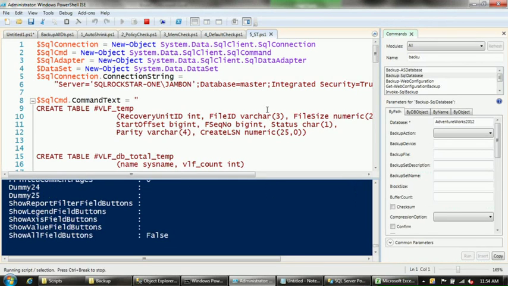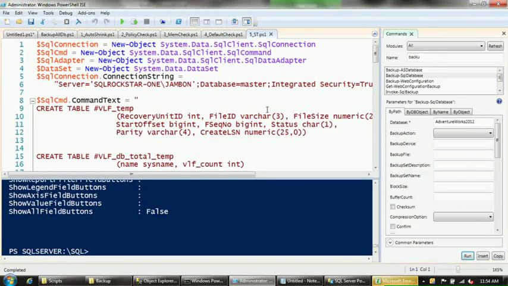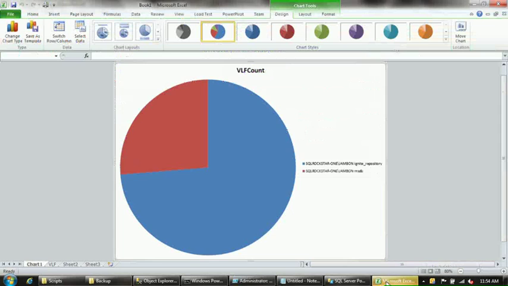It would be better if I could actually share that blue screen with somebody else. So how can I do that? You know what I could do? I could put all this information into a spreadsheet. But, of course, his manager needs a prettier graph. He can understand the raw data, but his manager needs something more like, I don't know, a big old pie chart that simply says VLF count. Who can't understand that, right?